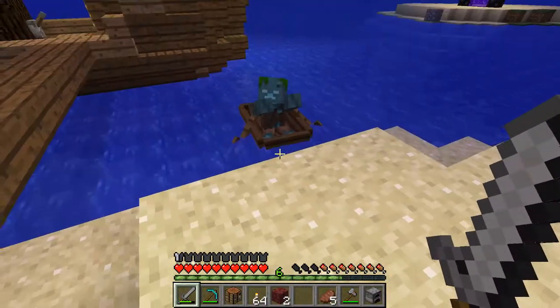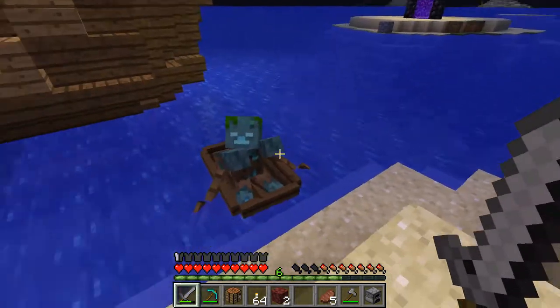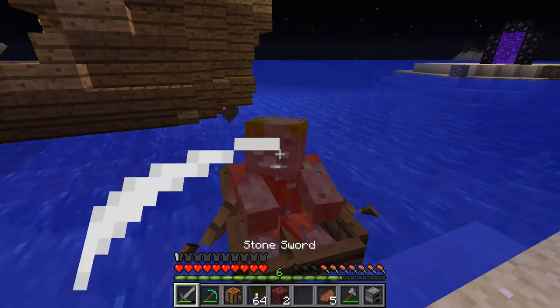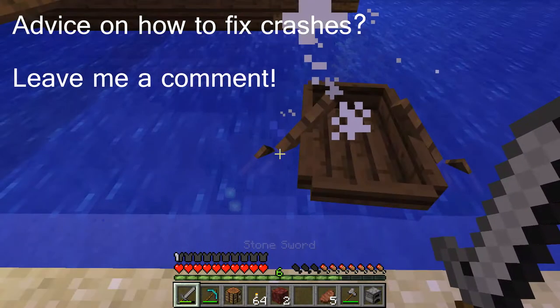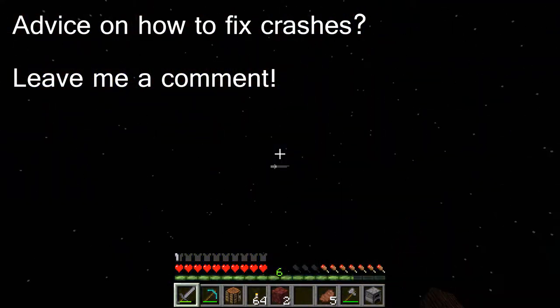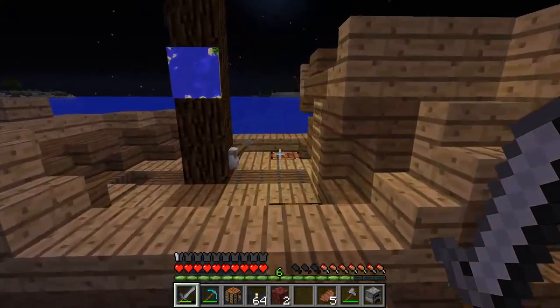Just in case I didn't mention it, we're on the new snapshot. It's a slight bit buggy, guys. I had quite a few crashes on the stream. But we have the drowned, which is really nice, and we have the phantoms in the skies. And of course, we still have regular zombies as well.